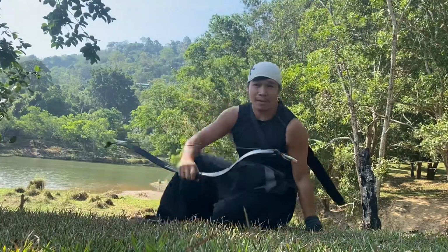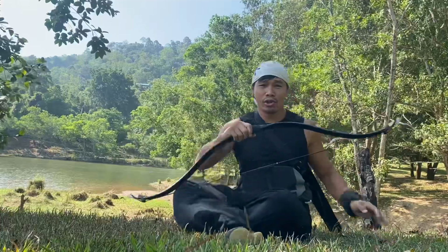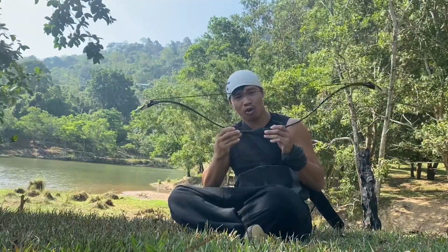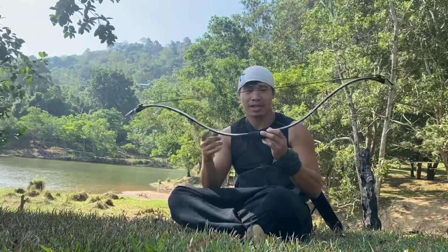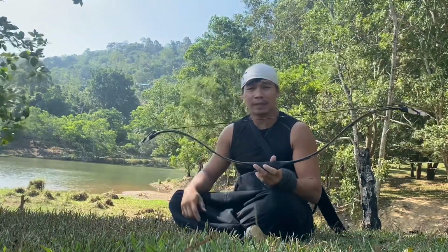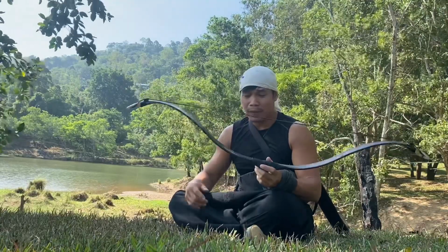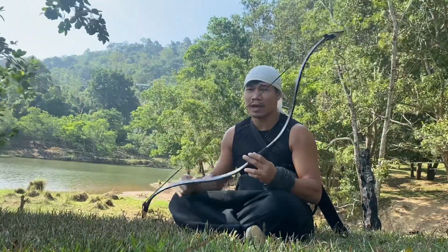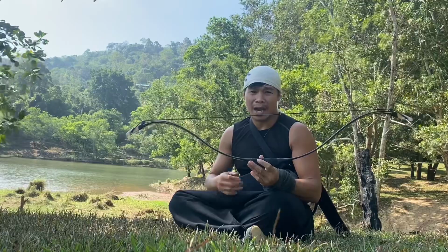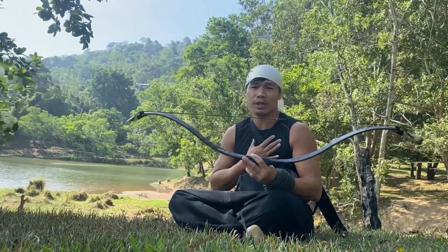Hi guys, I am Sean Marshall and today I'm very excited to review this bow, Kalimasada from Malaysia. I used to order this brand once with Pidin. He's my horseback archery coach and he ordered this once, and I used to buy and try it by myself, and it gives me a very, very good nimble feeling.